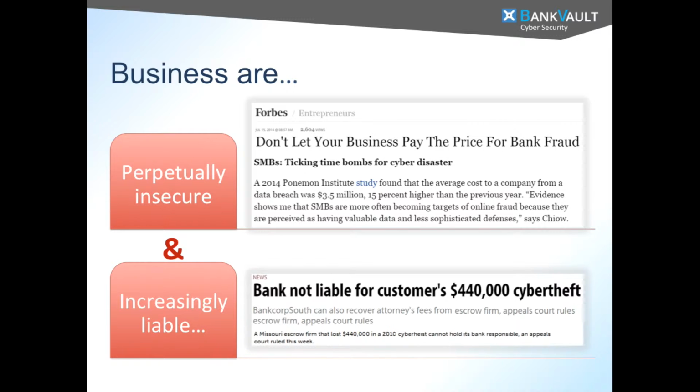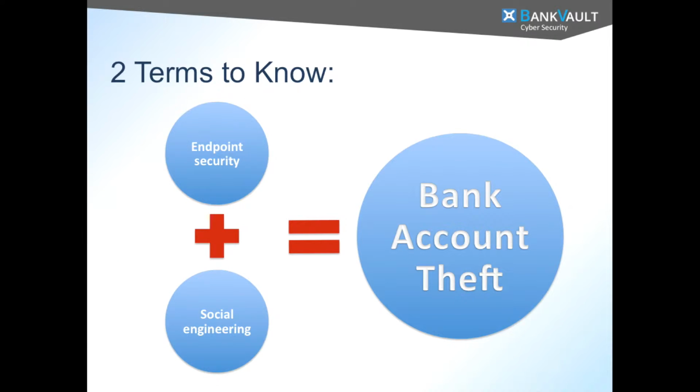Which brings me to our next slide, which is there are really two terms to know when it comes to business bank account hacking. One is endpoint security, and the other is social engineering. And taken together, those two items result in bank account theft. And we'll get into a little more detail on the next slide here.